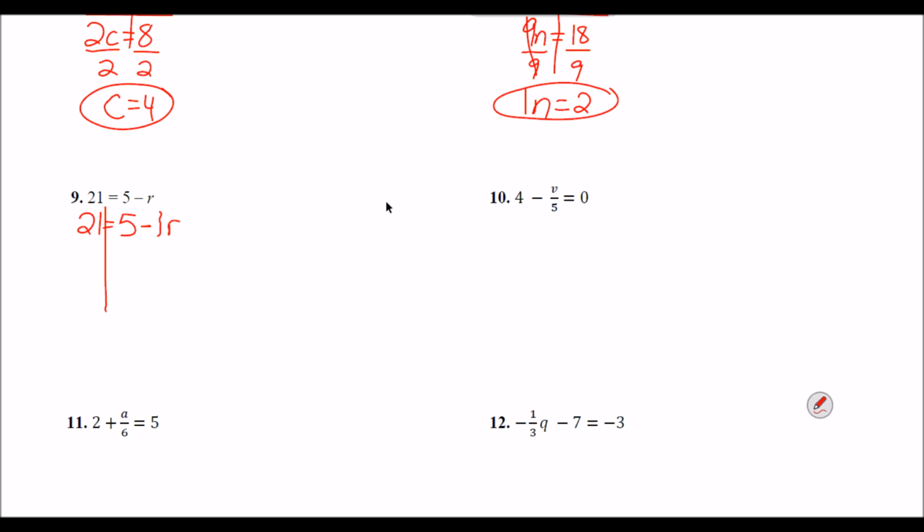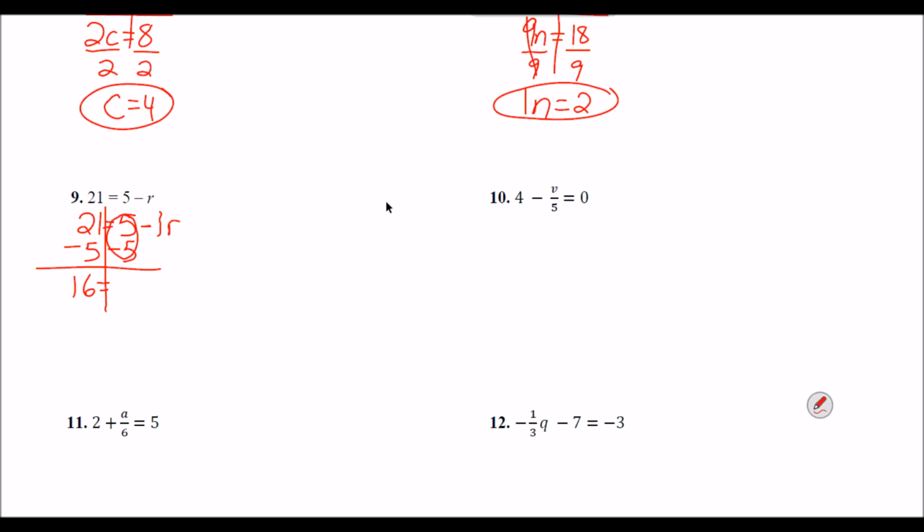So, all right, again, this is where people get tripped up because they see a subtraction sign. And so most people want to add 5 to each side, but you always have to ask yourself, if I'm trying to get rid of the 5, I need it to become 0. So is positive 5 plus 5 0? It's not. And so because of that, we want to subtract 5 on each side. Even though there's that subtraction sign in the problem, we still need to subtract 5 so that I can get it to become 0. 21 minus 5 is 16.